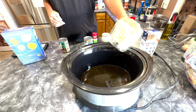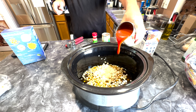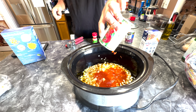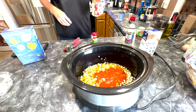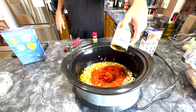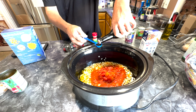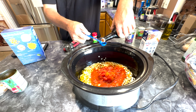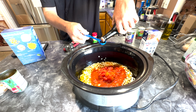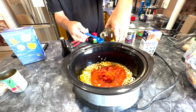Whole onion, but we're just gonna throw all these in here. All right, 15 ounces of tomato sauce. All right, 15 ounces of diced tomatoes. Tablespoon of Worcestershire sauce. Two tablespoons of olive oil.